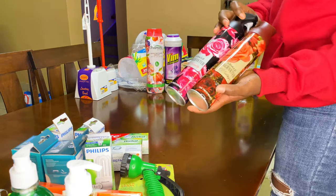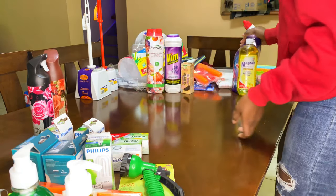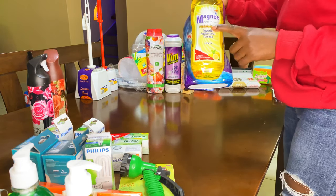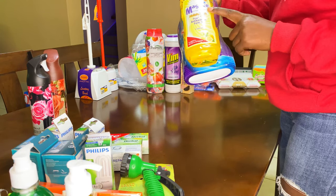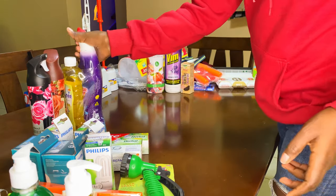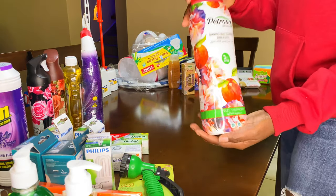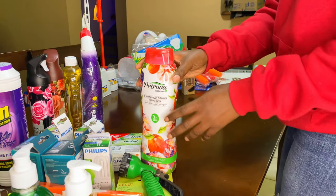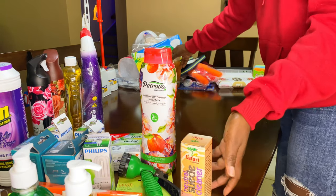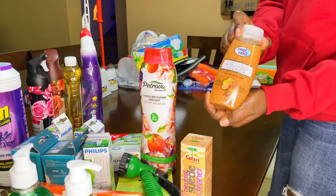Some toilet spray — this brand is always amazing. Some toilet cleaners, and it came with a disinfectant from Magni, so it was a good deal and I went for it. Then Veeam, body wash, a neutral sweat cleaner, and I also got this one on offer — a face scrub.